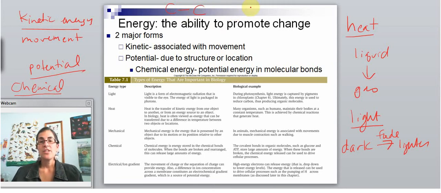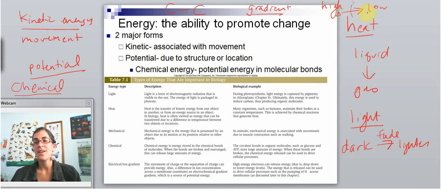Another form of energy, and this one is harder to grasp at first, but if we think about chapter 5, it's not as hard. It's a gradient energy. So remember that we talked about diffusion. So if I have a high concentration on one side of a membrane and a low concentration on the other side, then diffusion will occur across that membrane. Molecules will move from one side to another. Is that a change? You bet. So a gradient is promoting that. So it's a form of energy.